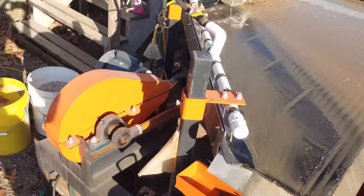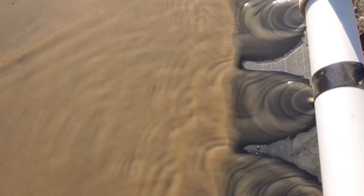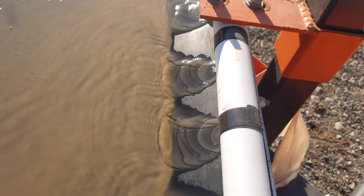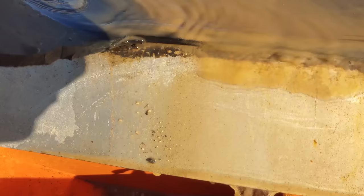We're down to our last four or five here. Well, I don't know if you can tell in the dirty water, but I think most of that line is all gold, going right down into the number one. That's the best line I've seen all day, right at the end of the run, that last bucket. There it comes down. Number one. Can you see the pile of gold right there?